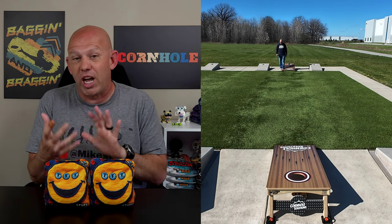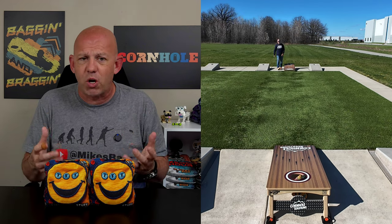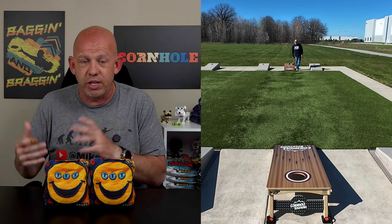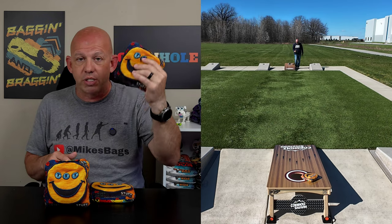So if you've been wanting to play around with different weighted bags, definitely check out Stuff Cornhole on their website for their bag. I think most all, if not all, their bag lines and models offer the different weights for that. But for today, the Vision, definitely check it out if you're looking for a 6-9 speed bag.